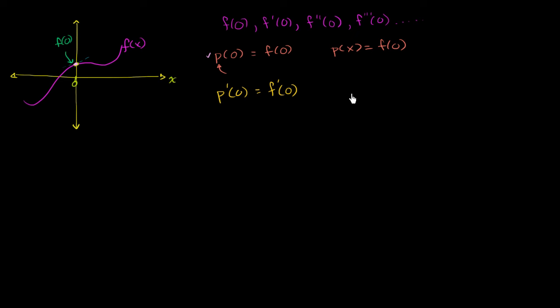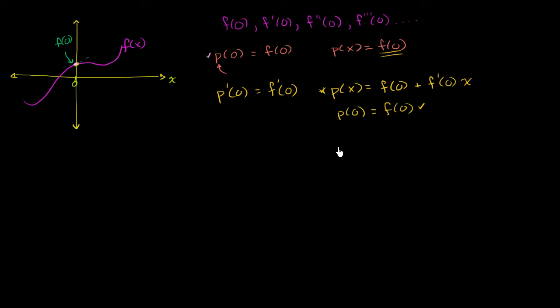So what if we set p of x as being equal to f of 0? So we're taking our old p of x, but now we're going to add another term so that the derivatives match up, plus f prime of 0 times x. So let's think about this a little bit. If we use this as our new polynomial, what happens? What is p of 0? P of 0 is going to be equal to f of 0 plus whatever this f prime of 0 is times 0. Right? If you put a 0 in for x, this term's just going to be 0. So you're going to be left with p of 0 is equal to f of 0. That's cool. That's just as good as our first version.